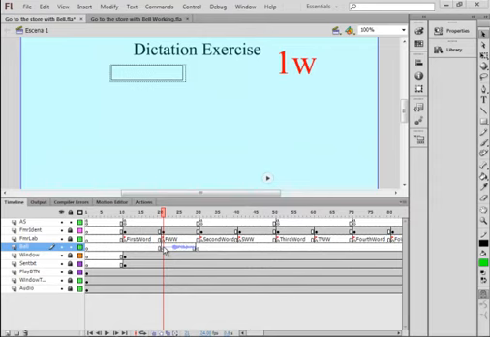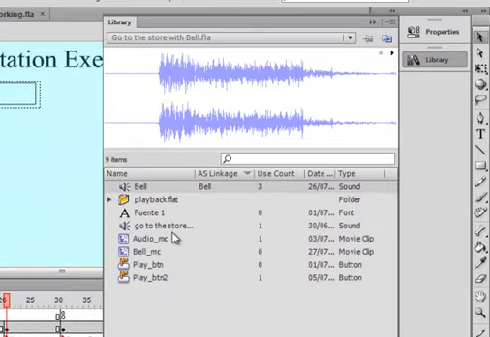out with sound. So we're going to start by looking at it frame by frame. It's just the ActionScript here that we have problems with, and so we're going to do it frame by frame on the actions layer. But the first thing we've got to do is open the library, and for some reason I see the bell has been used 3 times. This is the bell they're going to use. Okay, they just have an MP3 bell, and I don't know why it's used 3 times. I can't find where it's used 3 times.